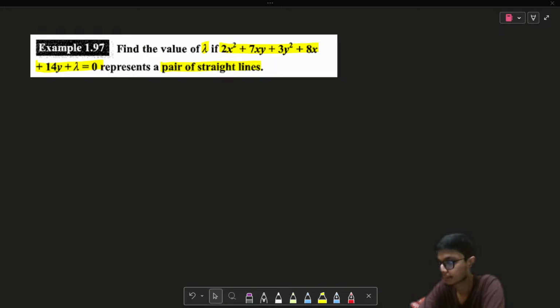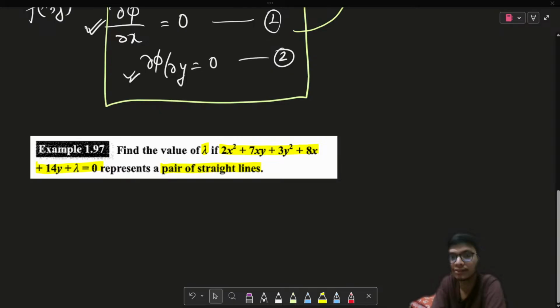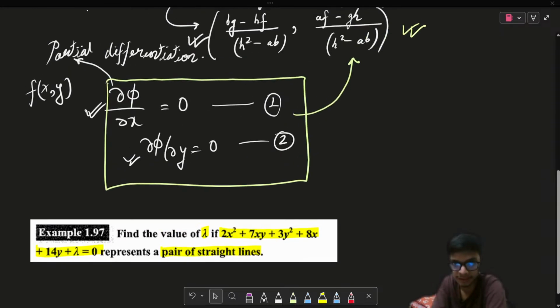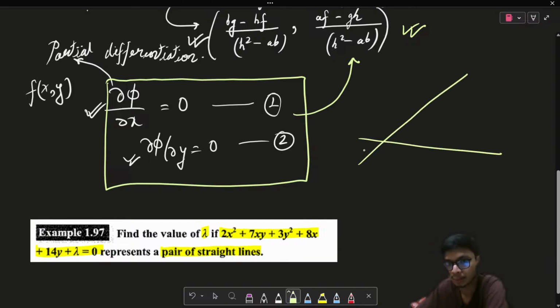Now, an interesting observation over here is that please try to understand that even if the point of intersection of the lines is shifted from the origin to any general point like this, you will still observe that if you are trying to find the angle between the two straight lines, let us say this is theta, even if it is intersecting at some point, let us call that point x comma y, even if it is some random or fixed x comma y point as an intersection point which is not the origin, you are still able to find this theta by using this particular previous result, right?